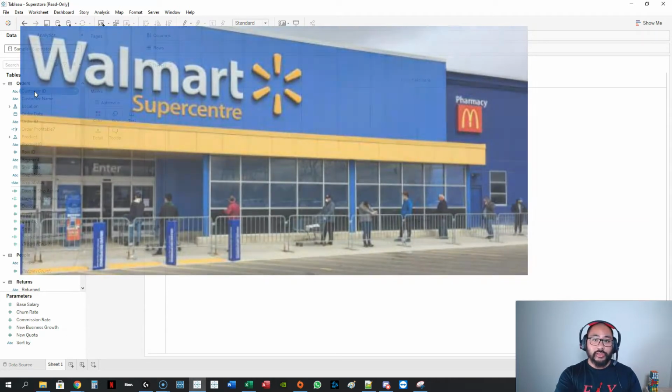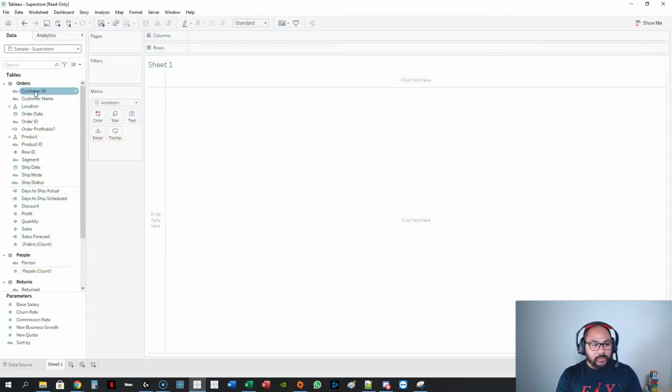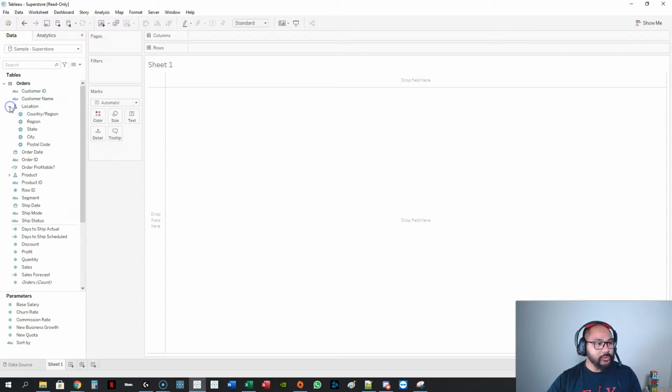Well, this data set is, imagine all the Walmarts in the United States. Okay, so we got grocery stores. We want to know, well, which ones are the most profitable, which ones are the least profitable. So we can do some really interesting things. Let's say I wanted to see by state, which ones are the most profitable.